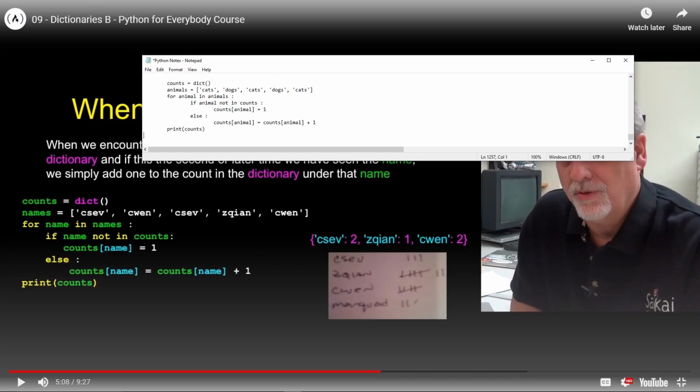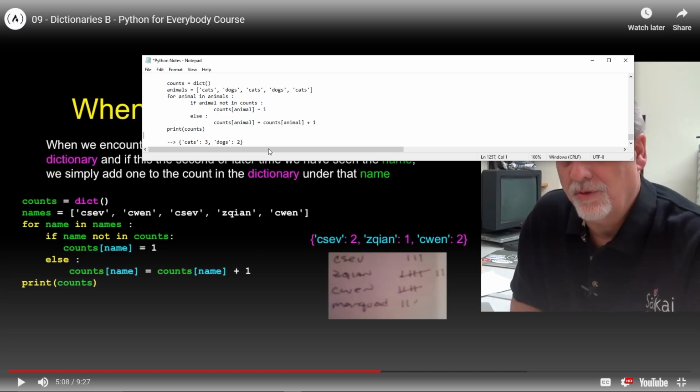It'll give us, what would it do? Let me do this. It would give us something like this. Cats, it would go cats 3, comma, and then we would have dogs, colon 2, like that. And that's how that would work. Yeah, and that's kind of what it would look like if we did it this way.